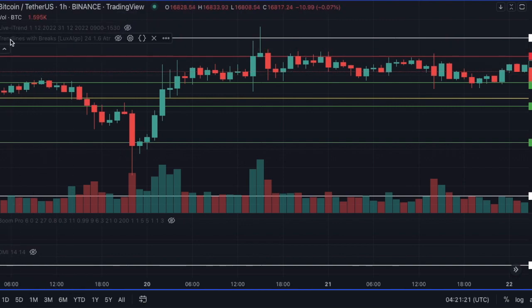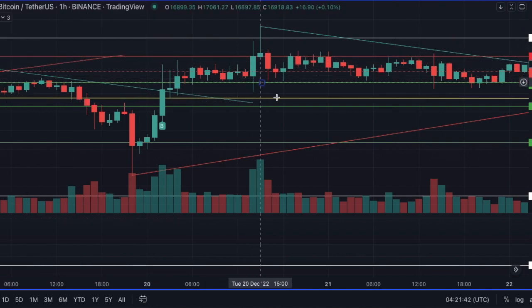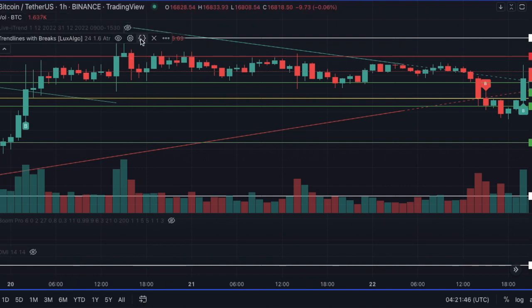The other one, maybe you have seen in my shorts, is Trend Lines with Breaks, Lux Algo. You just type Trend Lines with Breaks and it will show Lux Algo. You need to change some settings in it also.